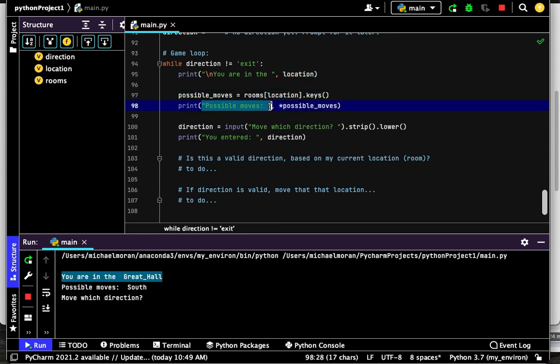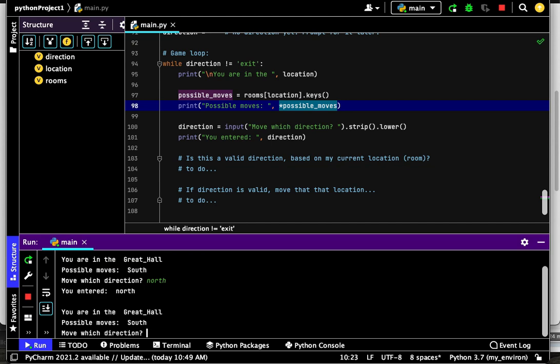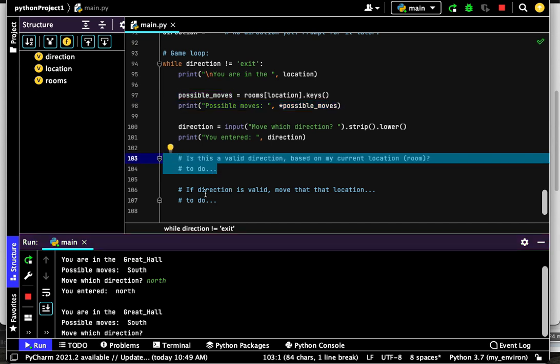The possible moves are, using that syntactic sugar, south. That's it. Perfect. So now I'm prompting, where do you want to move? Move which direction? Let's say I choose north, which we know is incorrect. This code won't tell us that, because that's the part you've got to fill in right here.